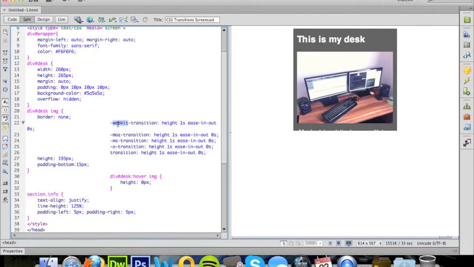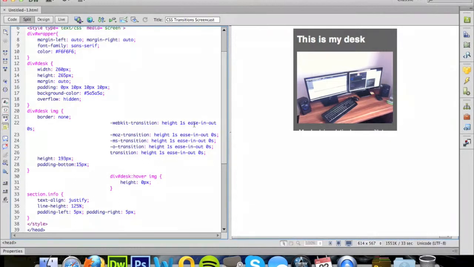Same with Mozilla Firefox, and the same with Chrome, Safari, and all the other browsers that use the WebKit engine. There's also the plain transition here in case a browser isn't reading any of these. So for example, Konqueror might be using just transition instead of -khtml-transition.